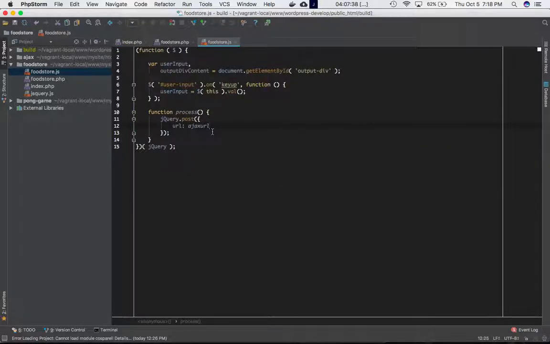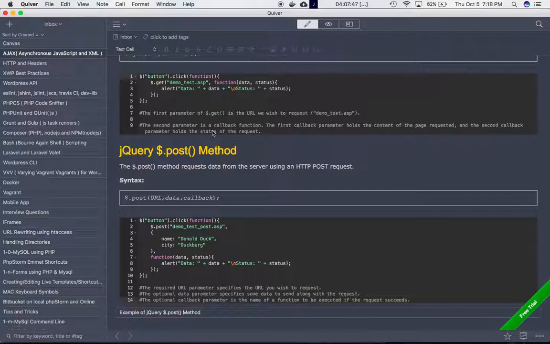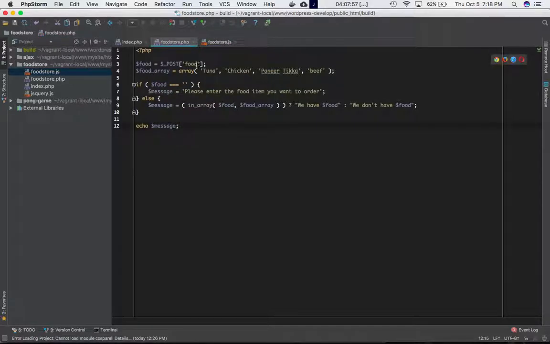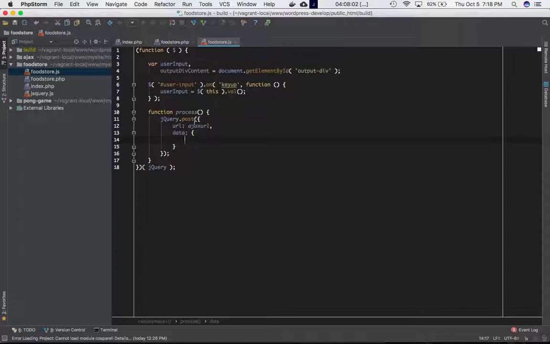Okay, and that's self-explanatory. And then the next thing is the data that we need to pass. So data. Remember, over here we have defined this field or property as food, which is why we need to put food over here in the data so it can recognize it.